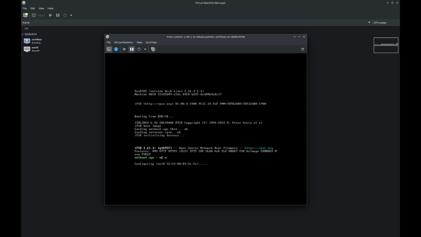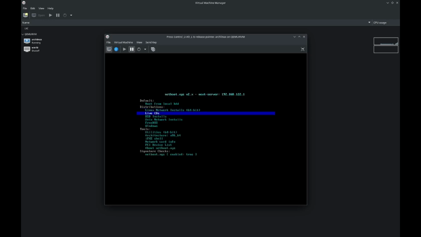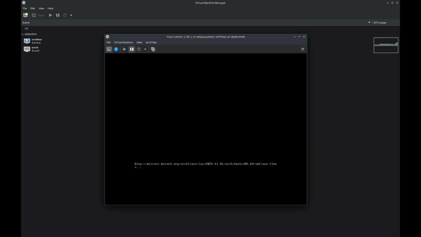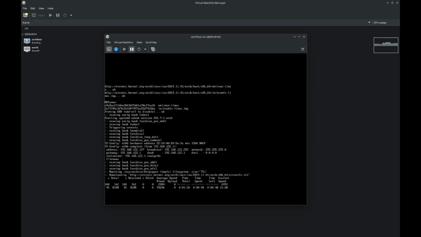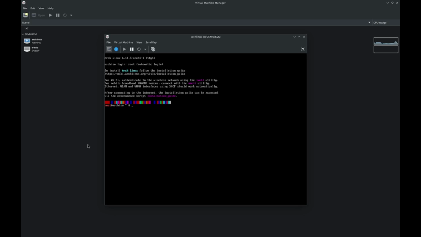Okay, give it a minute to set up. We'll grab an IP address. Then we'll go to Linux network installs and Arch Linux, latest release, and give it a minute to download and get everything set up. Okay, so Arch Linux is online, and as you can see, we're dropped into the basic install shell.